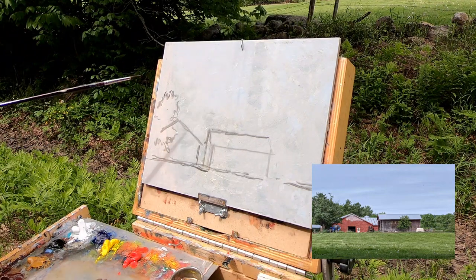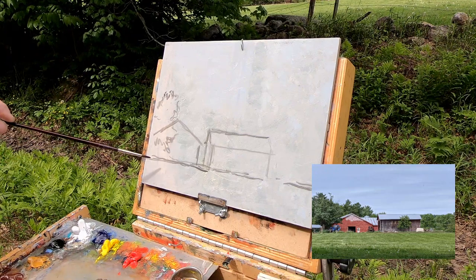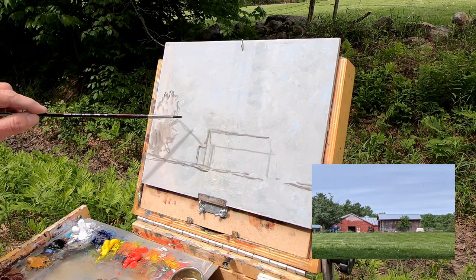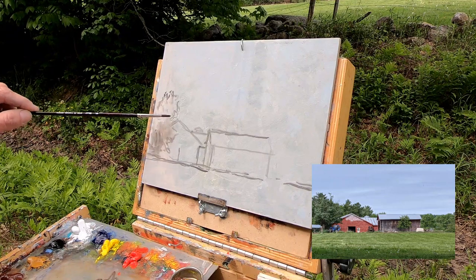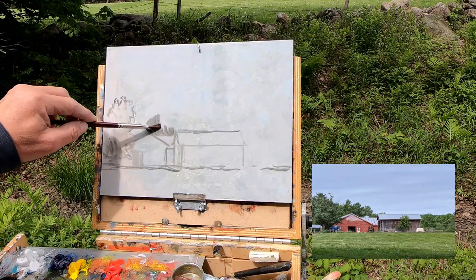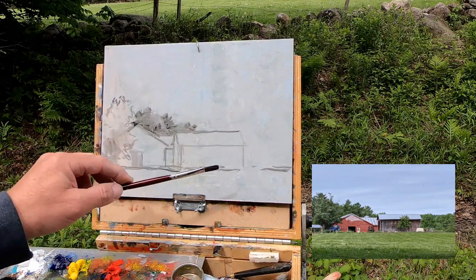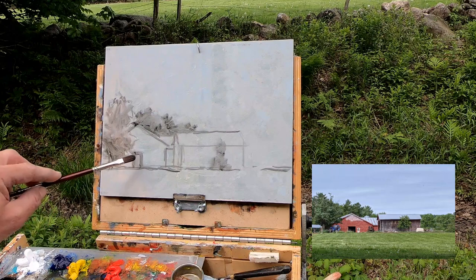This one barn on the left kind of extends off behind this tree, and I'm not going to make it as long or as wide in the front as it is, because I think it's a little distracting. I'll cover it a little bit with this tree here on the left. Then there's a building behind all these in the back, and the door is in the center because here's the peak of the barn. This was a tad tricky cutting that building off on the left — you have to be very careful about your angles so one side of the barn doesn't look too lopsided. Now I'm just blocking in with a little tone to get some shapes in general location that I can work on later.